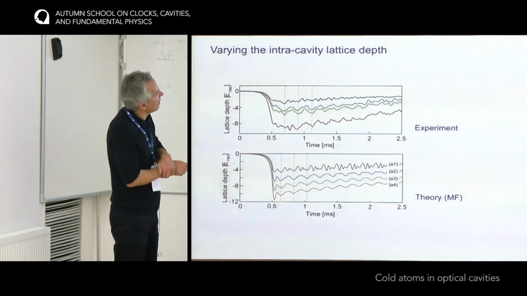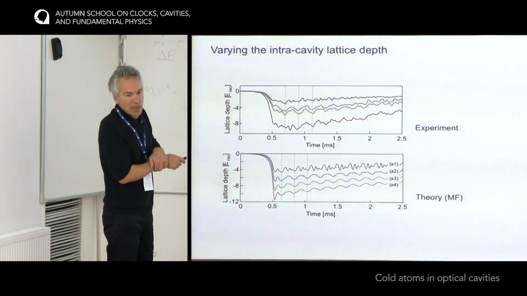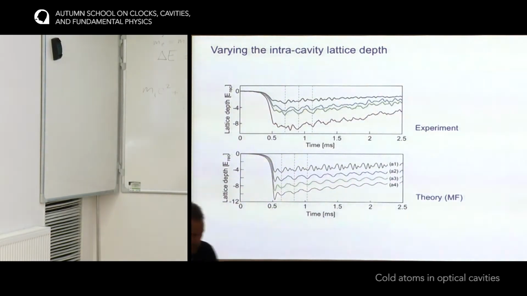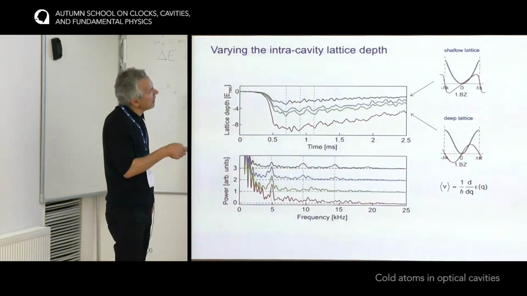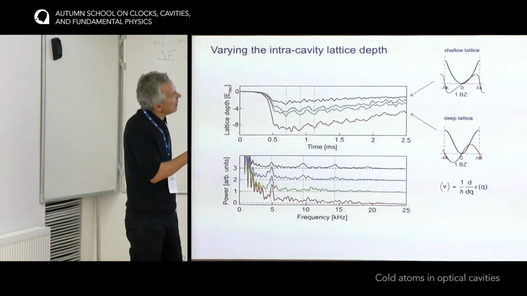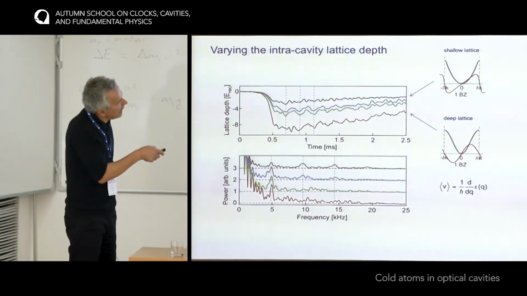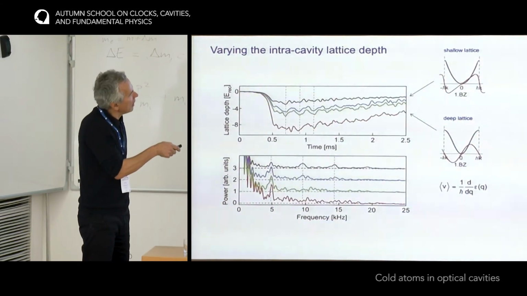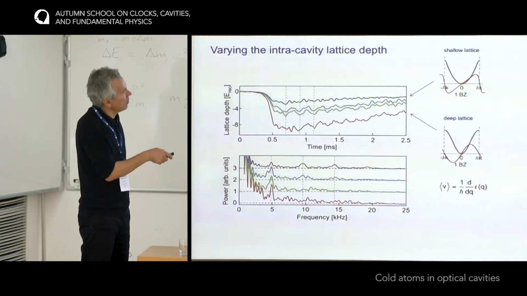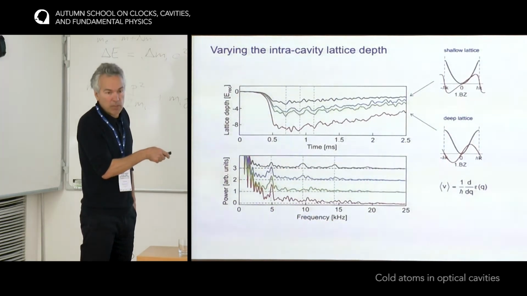Whereas if you are in a very shallow lattice, then you see higher harmonics, which are predicted in theory, and I think you also see it in the experiment. And this is simply due to the fact that if you are in a shallow lattice, then your lowest band is basically a parabola aside from a very small region around the edge of the Brillouin zone. Whereas if you're in a deeper lattice, you're in the tight binding regime, where basically your first band has kind of a cosine shape.